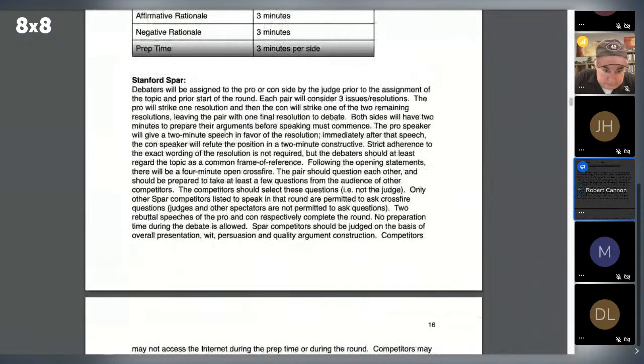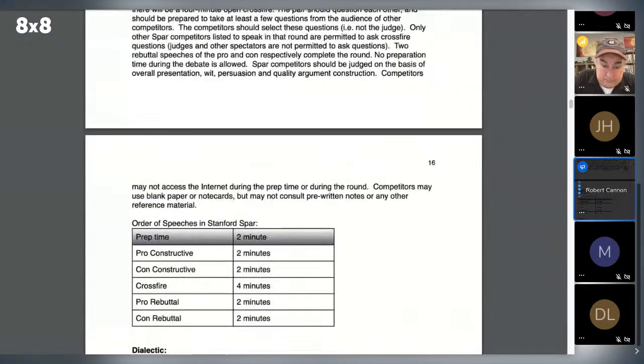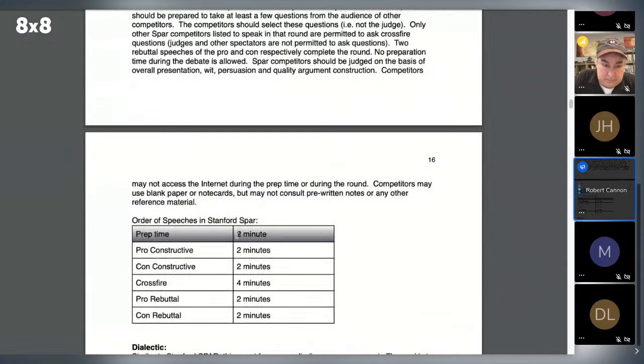For Spar rounds, here are the times that we're offering. For Spar, students will have 2 minutes to prep, and Pro will speak for 2 minutes, Con for 2 minutes, and so on. What will happen for Spar rounds is, again, all of the prompts will be loaded into your ballots. You'll take the first speaker and second speaker, and you'll say, okay, Bob and Samantha, I'd like to have you guys debate each other, and you'll click the prompts for Bob and Samantha. It'll be the same prompts if they're speakers 1 and 2, and you paste that into the chat room. If Bob is pro, and you can flip a coin before you decide to give those prompts and say, here's who's going to be pro and here's who's going to be con. Let's say that Bob is pro and Samantha is con.